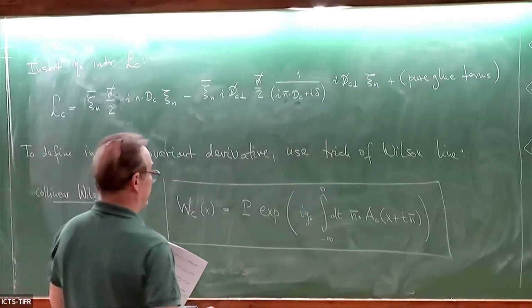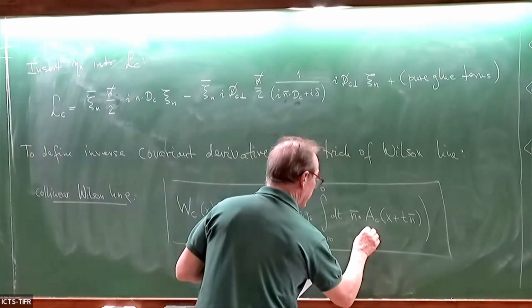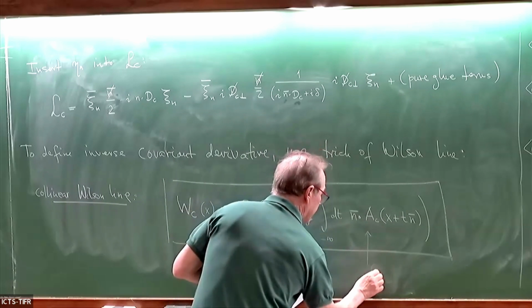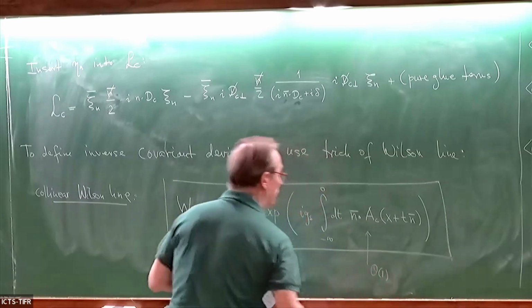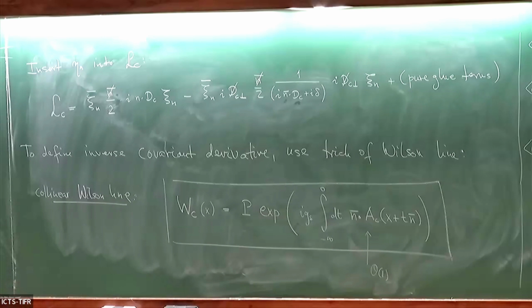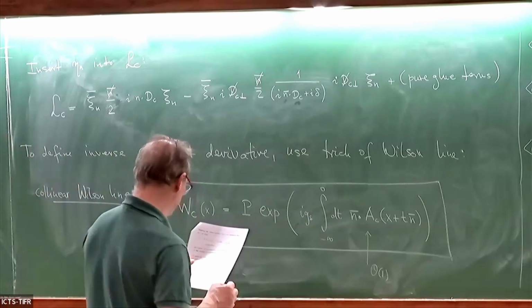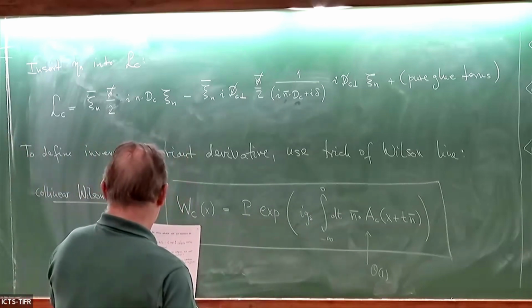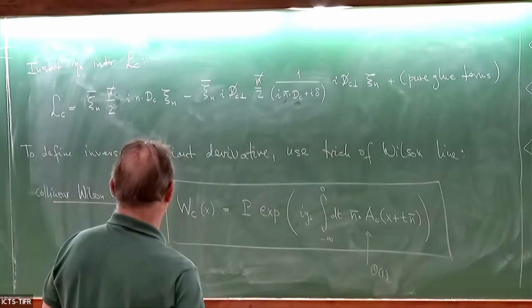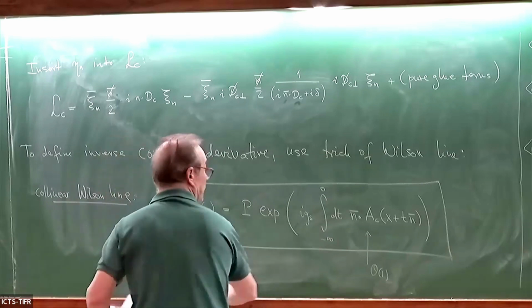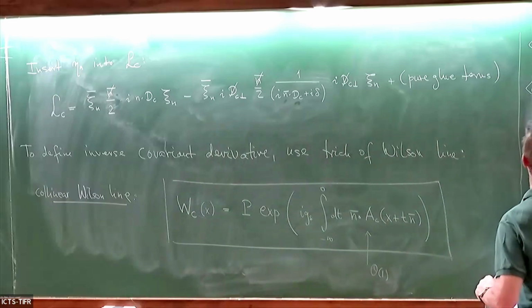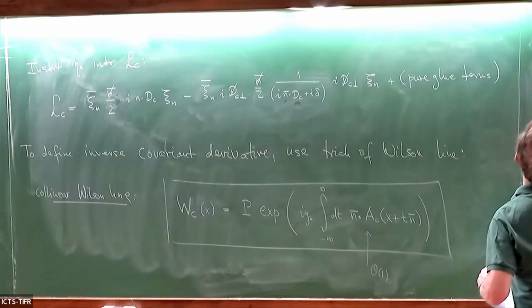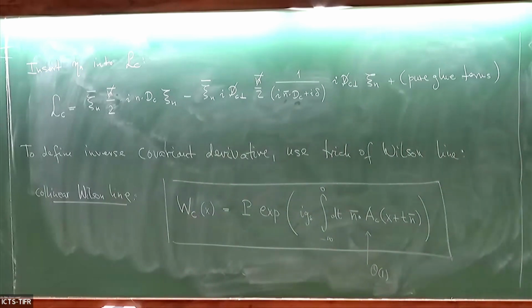And notice that what sits here in the exponent is the order 1 component of the gauge field. Okay, this component which is unsuppressed. That sits here in the exponent. So it's analogous to the definition of the Wilson line in HQET, except that it's now in the collinear sector, but it obeys the same set of mathematical rules.